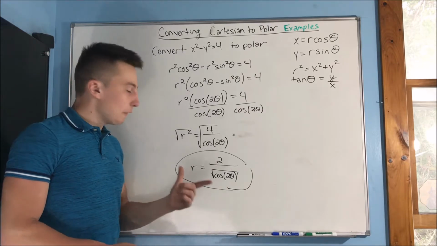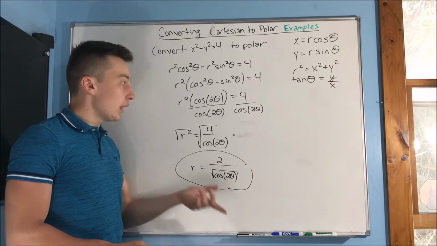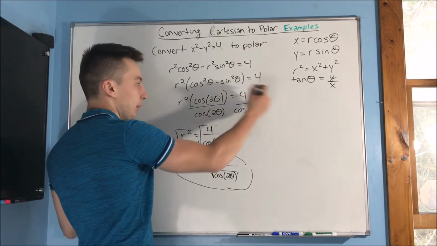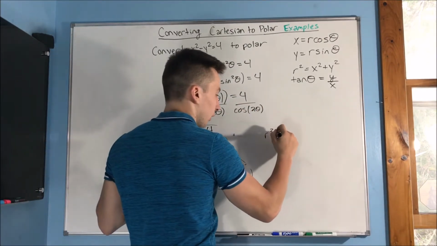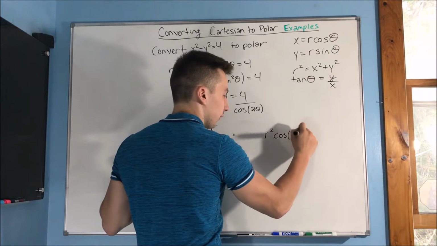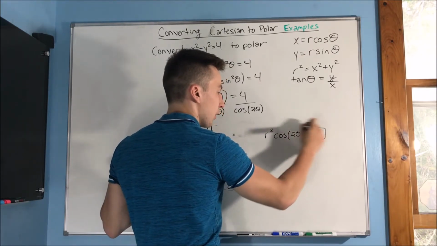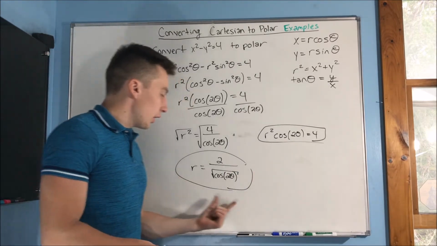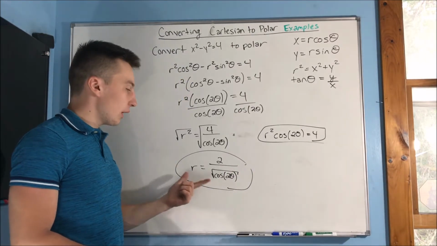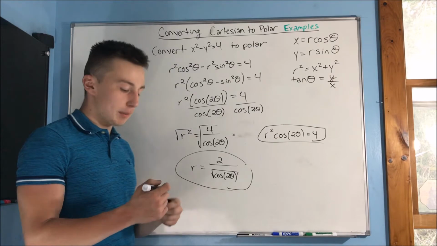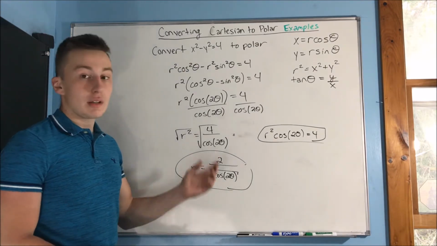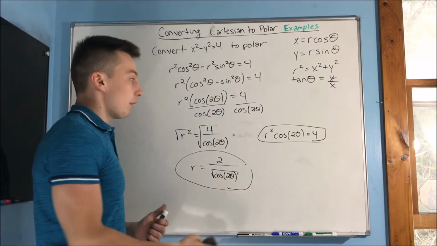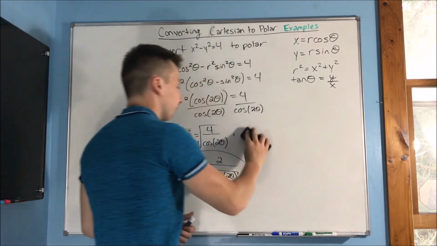Now here, we have the format of r equals a function of theta, but most likely you'll probably be seeing this equation as we had it up here, with r squared cosine of 2 theta equal to 4. I think that's probably how you would most likely see it. Okay, but still, you most likely want to be doing r as a function of theta. Maybe your class is different, so that would be a great question for whoever your teacher or professor is.